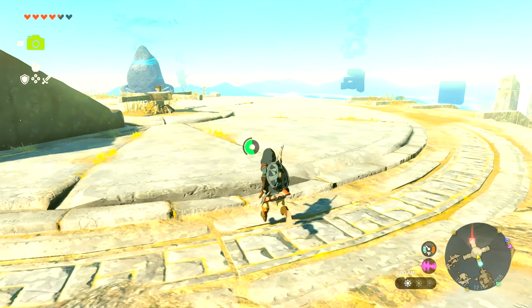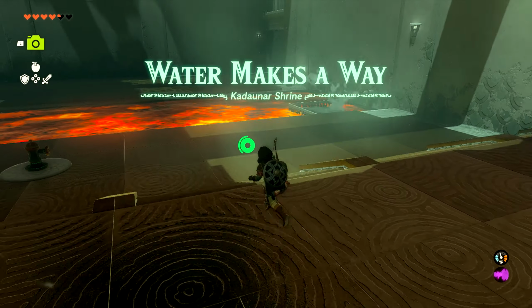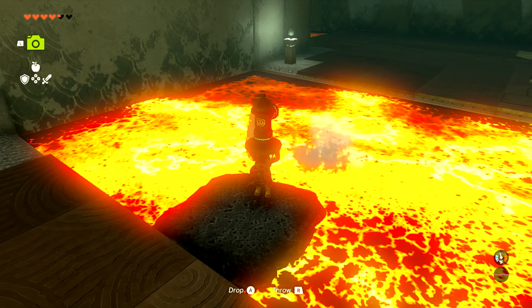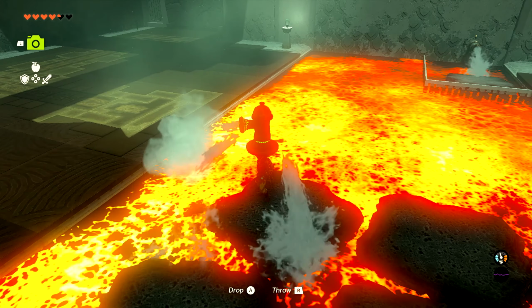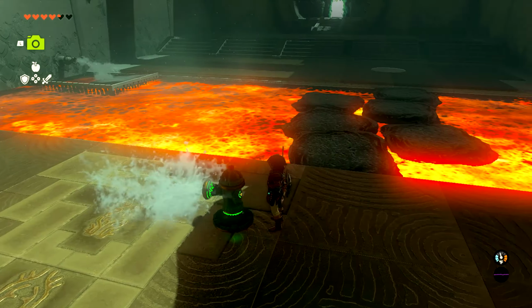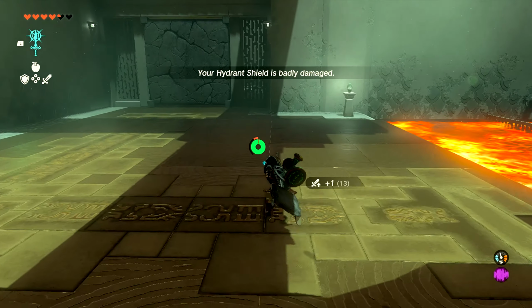Okay, so we want to hit this sanctuary or this shrine first, and then we want to hit whatever this little thing is right here. Water makes a way. Okay, this is where the hydrants are gonna come in handy for sure. Can I just do this? Hold it. Is this what I'm supposed to do or no? I don't think I'm really supposed to do it like this, but whatever. It works. All right. What I'm gonna need to get past this door is to combine my weapon with a rock, yeah.